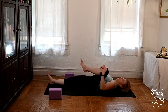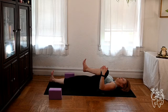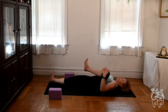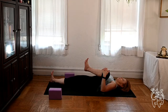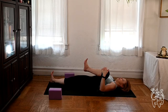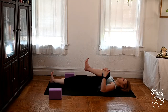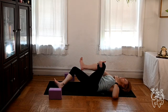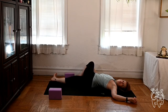Bring your left knee to the left shoulder, press the right heel away, the right toe is pointing up toward the sky. Back of the right knee, reach it toward the mat, lengthen the tailbone along the mat. Once again, giving ourselves this hip flexor stretch. All right, so hopefully when you're done with yoga, your back feels a whole lot better. Let the right leg soften up. Take the twist, bring your left knee over to the right side, drop the left arm out, and turn your head to the left, keeping your left shoulder down on the mat.